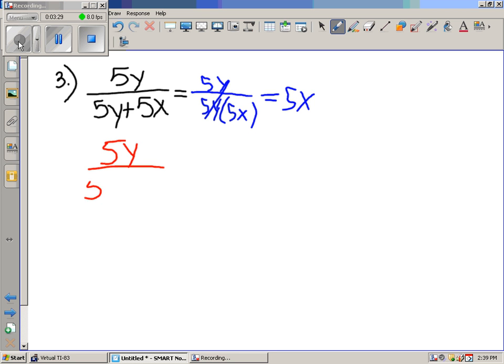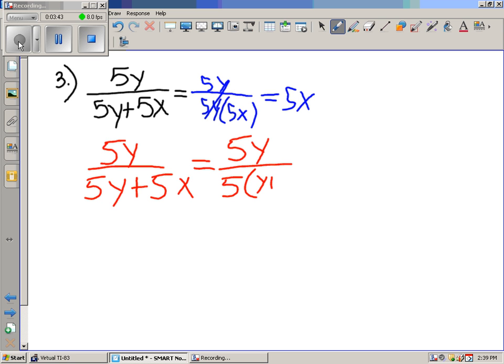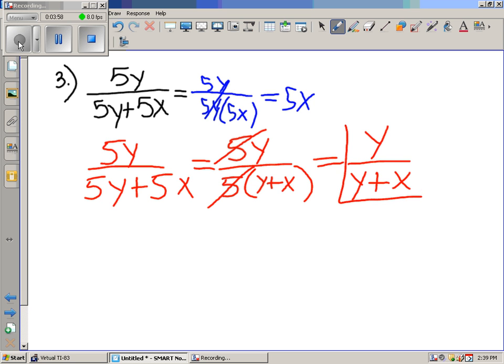All right. So the problem was presented, but there was an error or two made. So right now we want to try and correct it and present the right version. So what you do is nothing on top gets factored, and on the bottom, the greatest common factor of 5y plus 5x is 5. So you write it on the outside of the parentheses. The two 5s match, and so you cross them off. And finally, our final answer is just y divided by y plus x. Beautiful.